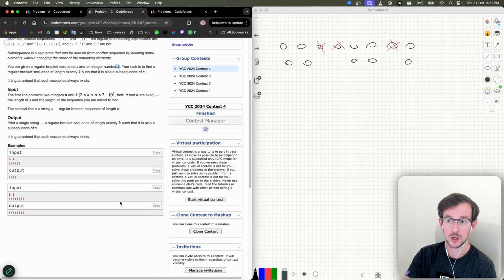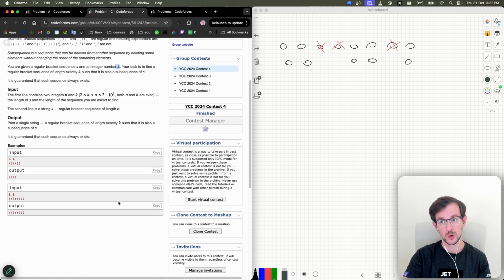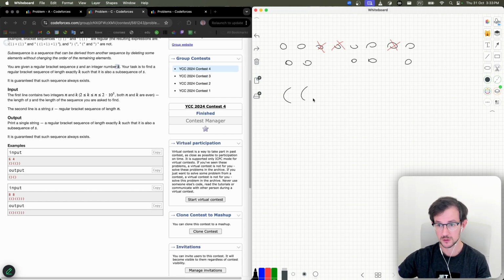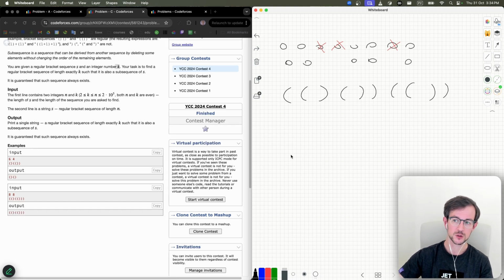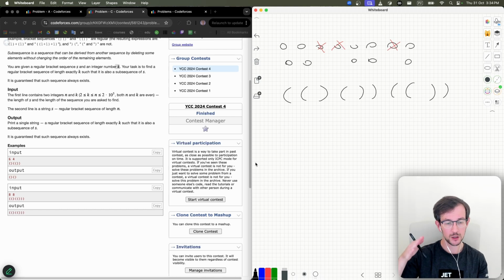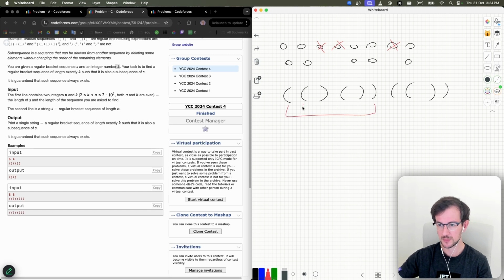Good. So how can we do it? There are multiple ways to do it. What we can do, for example, is look at your bracket sequence. Let's build some long bracket sequence, something like this. Again, all the brackets are split into pairs. So this pair did this, this pair did this.